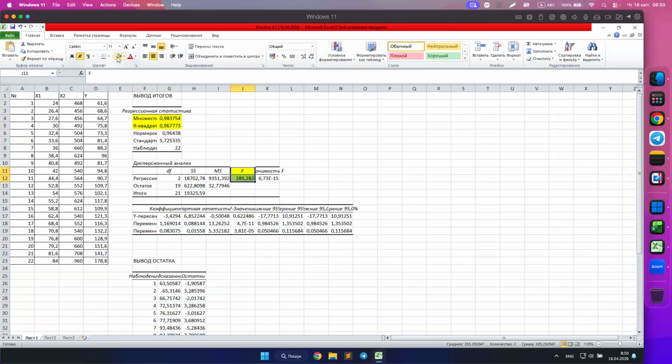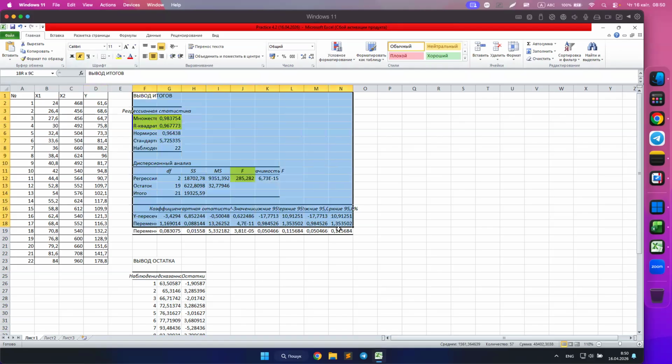Fisher coefficient is very big, so of course it describes a model with high adequacy. So we can create a fast conclusion: our regression model is very good, with good statistical significance and perfect adequacy.